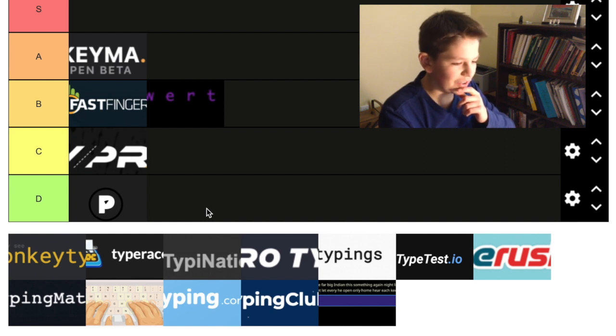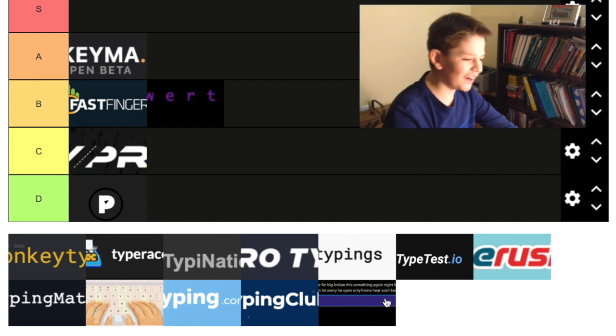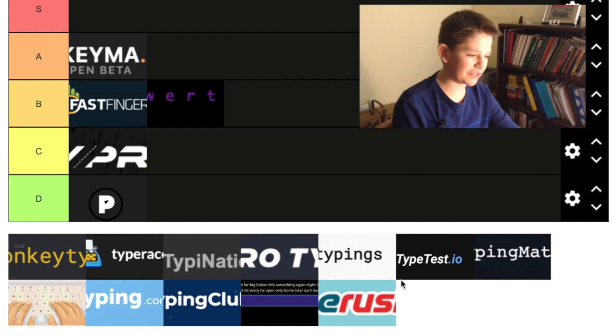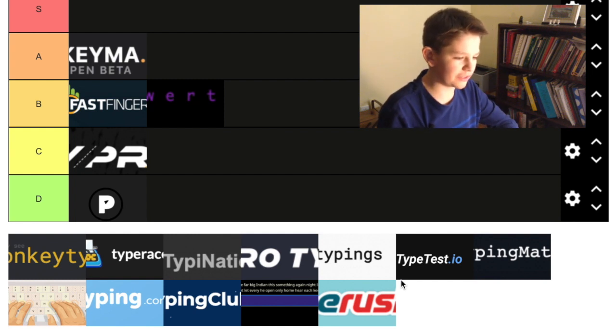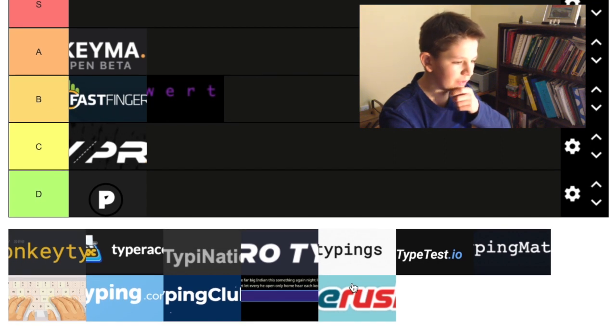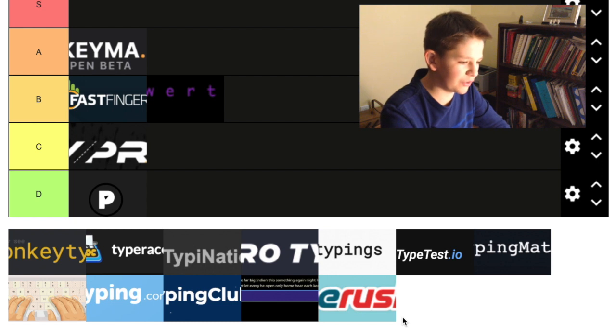Now, if we move on, let's go to typerush.com. Typerush.com is one of those websites that is kind of a ripoff of NitroType, and so is TypeRex, to an extent, because they're both kind of ripping off a typing website with racing cars and all that stuff. And I think that overall, just the UI is bad. The actual typing test is pretty bad on the website. Like, I don't think the word sprint is accurate, or the accuracy is accurate at all. And I don't think that very many people end up actually using this website. Maybe just some kids.